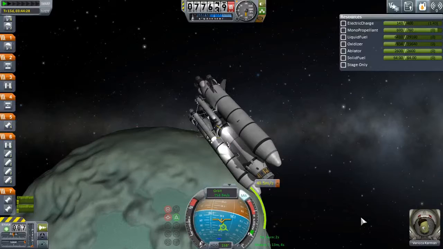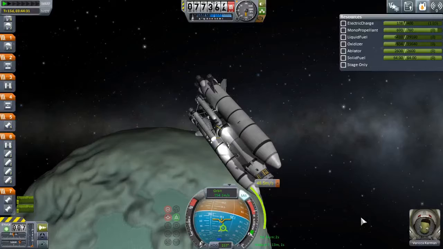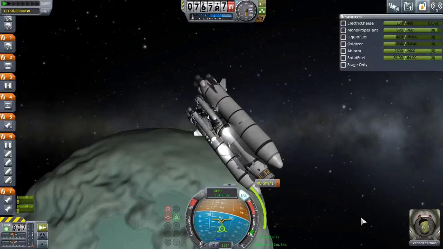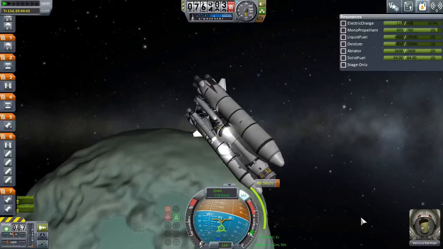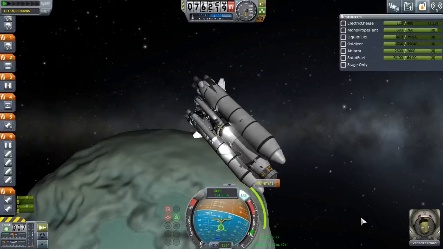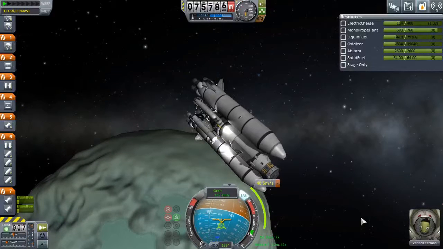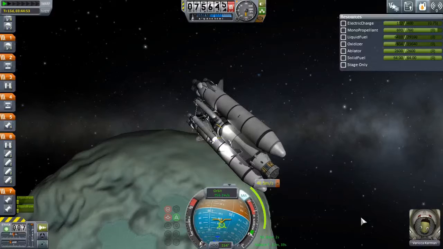When we get close to the X again, I am going to just do a quick time warp just to stop our swinging back and forth. And now it's pushing full force down. I let go of the controls. But really, at this point, it shouldn't be. It should be getting ready to slow down.